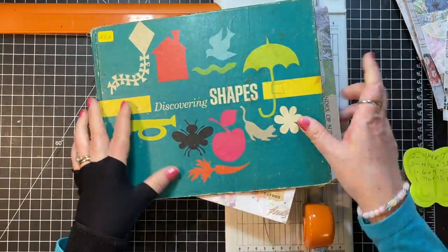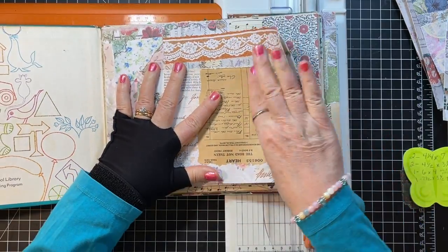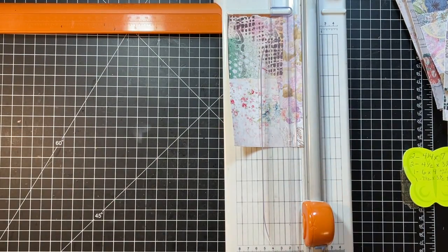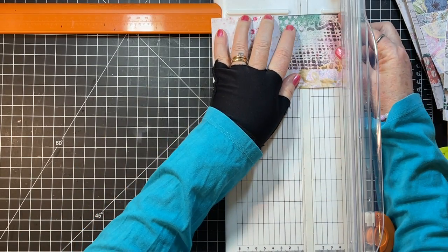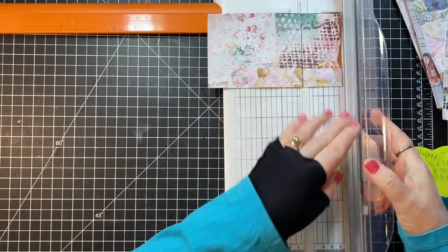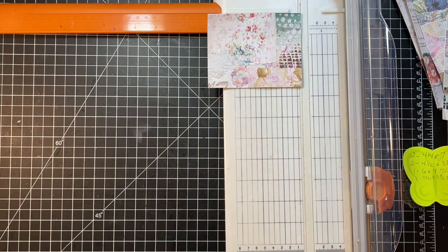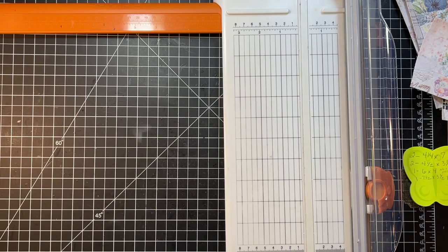Geez, sorry guys, I'm standing on my head, trying to get those to lay down. Okay. All right. So then that's 3.5. So we need to go 4.5 this way. So we'll just cut off that little bit. That'll be a little tag. So I have those bits to deal with at some point. I'll stick them back here. Okay. So there's that one.